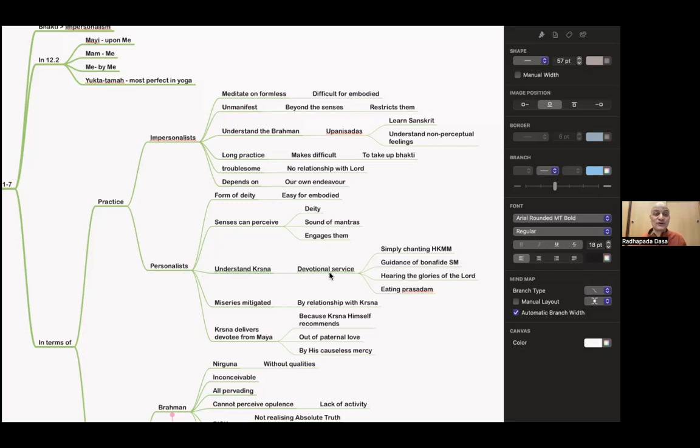And how do they do it? Simply by chanting Hare Krishna Mahamantra. So I presume that many of you are already into chanting, because we are dealing with Bhagavad Gita, not some wishy-washy secular stuff. We are directly dealing with religion here, spirituality in action. So it's about chanting Hare Krishna Mahamantra.